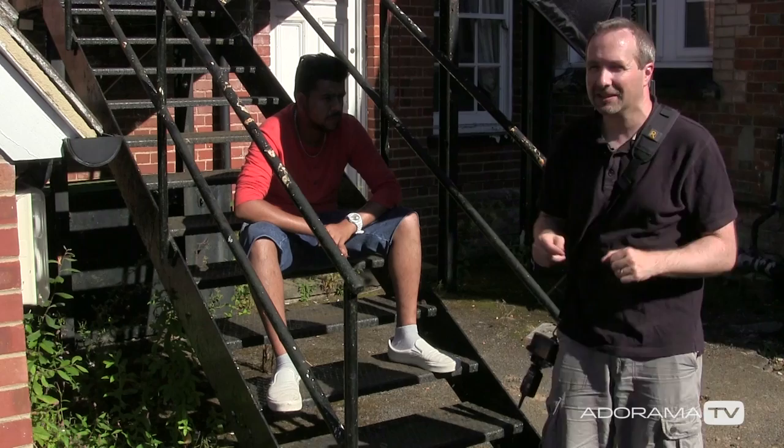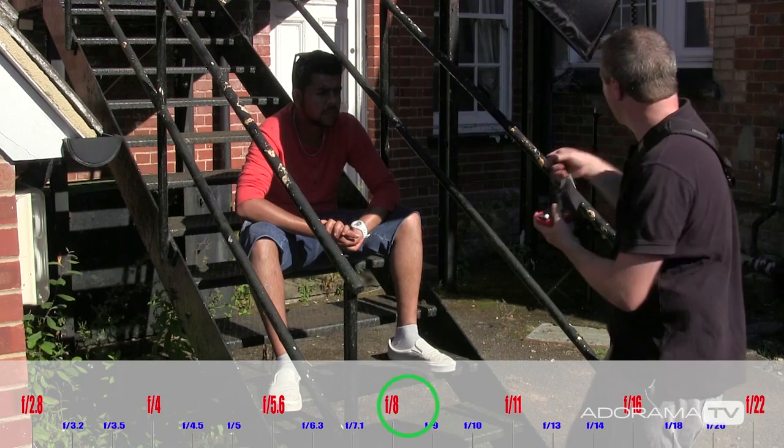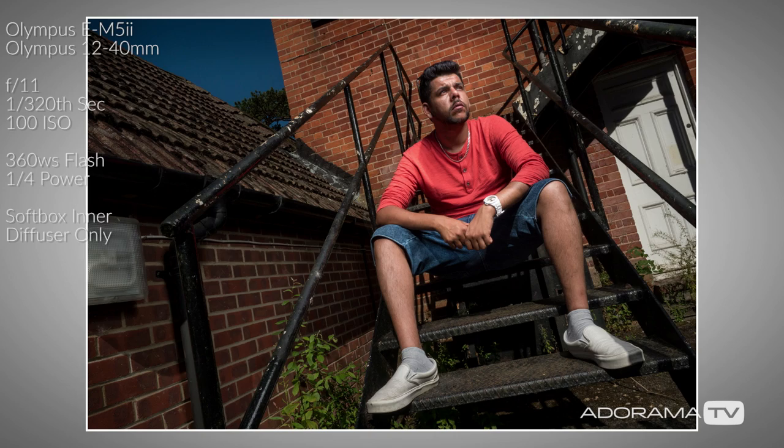I've actually got it set to a quarter power at the moment, and if I just get my little light meter, do the same light meter reading again, I'm getting F11 at a quarter power, so that's already one stop more than I was getting with the Streaklight speed light at full power. So let's try F11, same exposure, same shutter speed, same ISO, let's see how that goes. Yeah, and that's darker. The ambient light, that sky is now considerably darker than it was before. But of course, that's only at a quarter power.